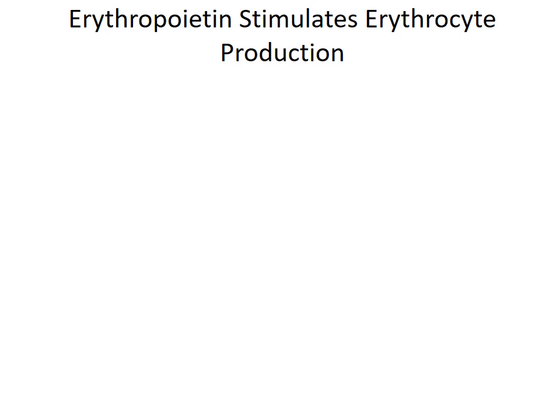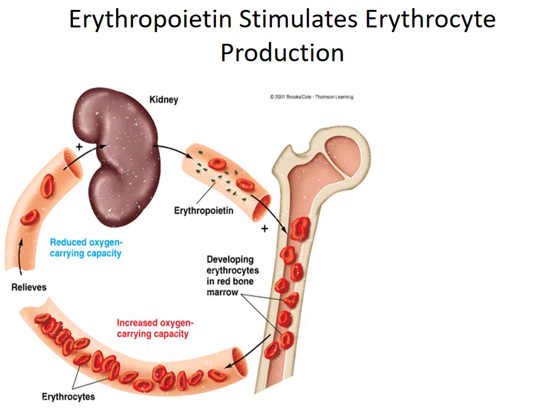In this slide, you will be looking at what is the exact role of the hormone erythropoietin, which is secreted from the kidney, and what is its role on erythrocyte production. Once again, recall the location where the erythrocytes are produced. Erythrocytes are produced inside the bone marrow in an adult. So now let us see what is the role of erythropoietin.